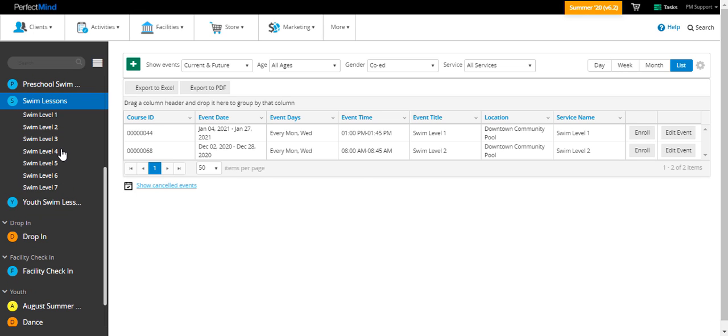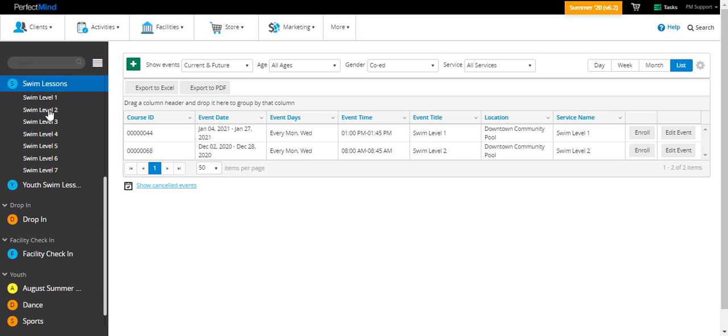You can locate the course by navigating to the proper category, calendar, and service. And it's worth noting that if you click on the calendar, you will see all the courses attached to all the services below that calendar. As you may have multiple courses per service, you may want to restrict the list that you'll see on the right-hand side further by clicking on the service itself. Once you've located the course you wanted to register the client into, you can click on the Enroll button.